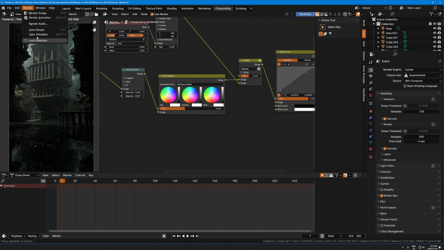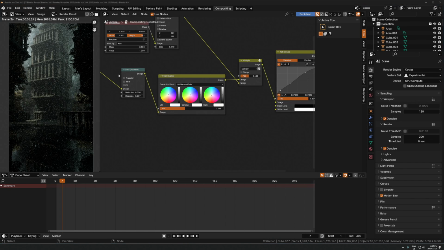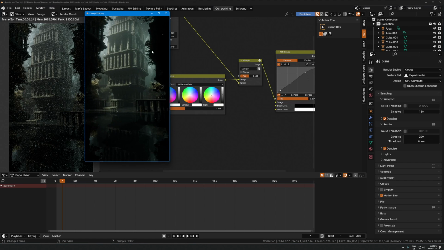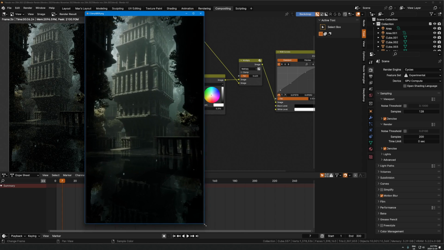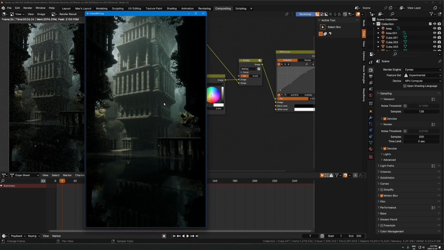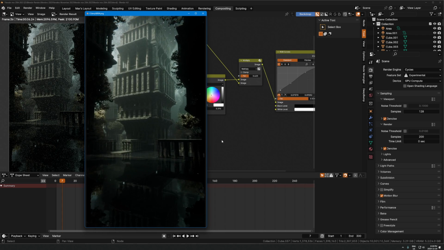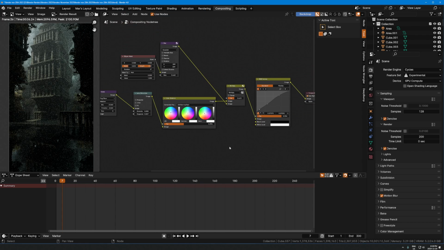Here is what the final render looks like right now. I did some compositing, which I'll show you in a second. So here's the final look. It's just like 4 seconds or like 1 second of 30 frames. I didn't render the entire thing, but this is what it's looking like right now. So it turns out you can actually get a decent color grade in the Blender compositor right now. It was kind of hard to do that before, but with the new update, it's actually much easier.